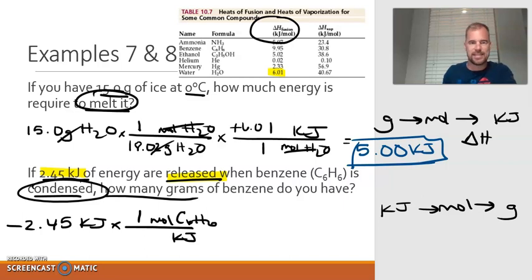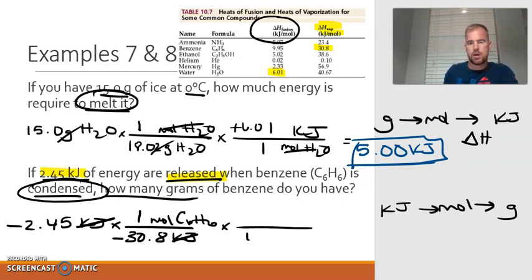Well, there's no heat of condensing. So what is condensing the opposite of? It's the opposite of vaporizing. And we do have a heat of vaporization value, right? If we find it for benzene, there's benzene's value, it's 30.8. So vaporizing, I'd have to put in 30.8 kilojoules. But if I'm condensing, that means 30.8 kilojoules needs to be released. That's why I put the negative there. And as you can see, that's going to make the two negatives cancel out, which is good. So the kilojoules is canceled out there.